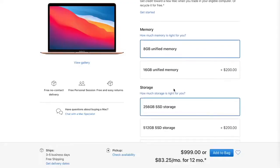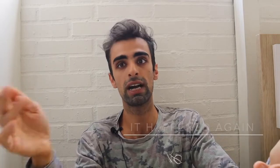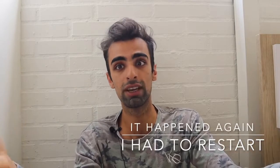If you upgrade anything, it should be the $200 for the 16GB RAM version. I've never found the RAM to be a problem, but ironically today when I was using Safari, I actually saw the spinny wheel of death. So I recommend, if you're going to spend more money, definitely get the 16GB RAM. But I've been using the 8GB RAM, and it's been fine for me.